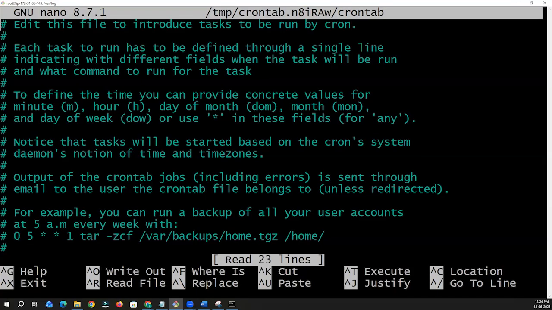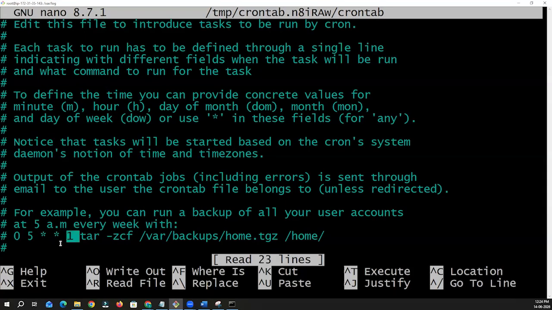The first place specifies your minute, the second place, where 5 is mentioned, your hour, the third your day, the fourth your month, and the fifth your week.